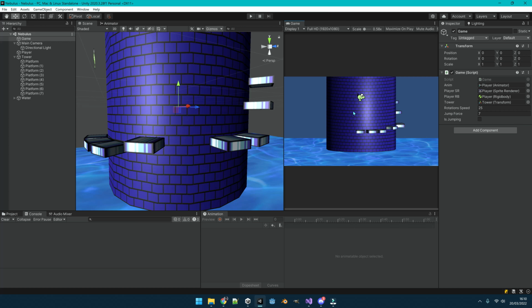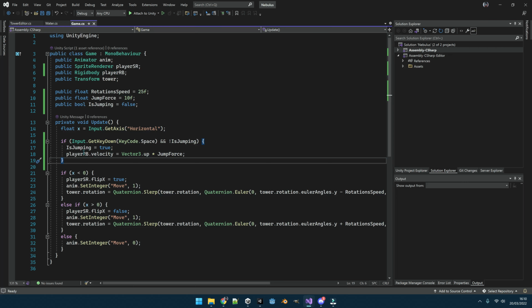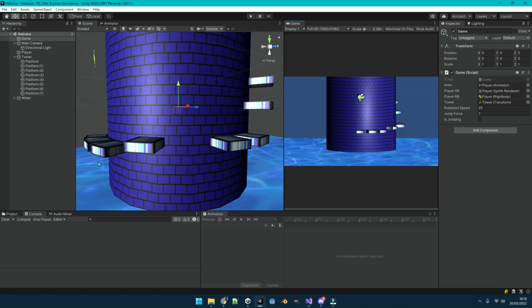Okay. Now, we are jumping, but in our code, we never end the jump. When do we have to end the jump? When we hit the ground, probably. So, to hit the ground, we can use on collision enter and check for platforms.